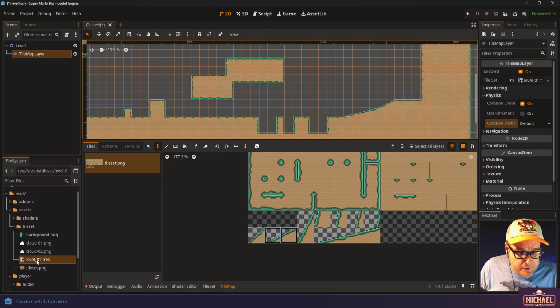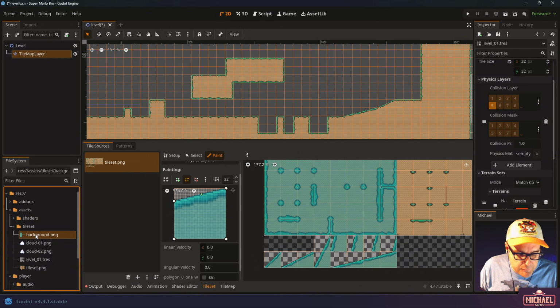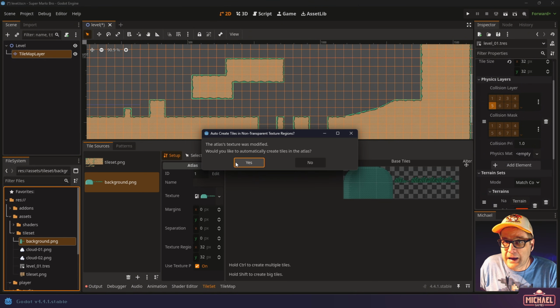So if I look at my tile set here, I've got just this one PNG that I've already added, but let's go ahead and take this background and just drag and drop it. Well, that's not going to work right now because I'm on tile map. And honestly, this can get a little bit confusing. You just got to pay attention because they look very similar. So make sure you click on tile set. There we go. Now, if I click on this background image and drag it in here, I can add more PNGs and more tile atlases to this.